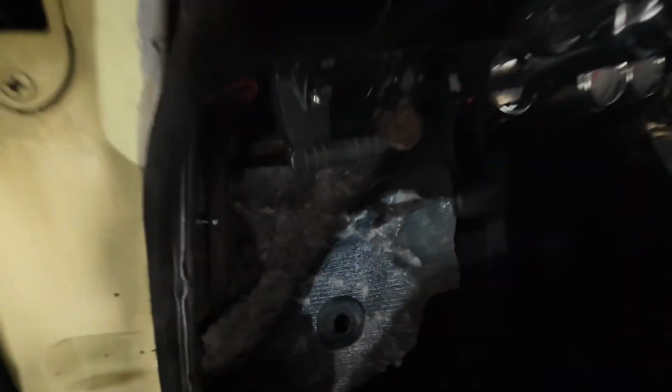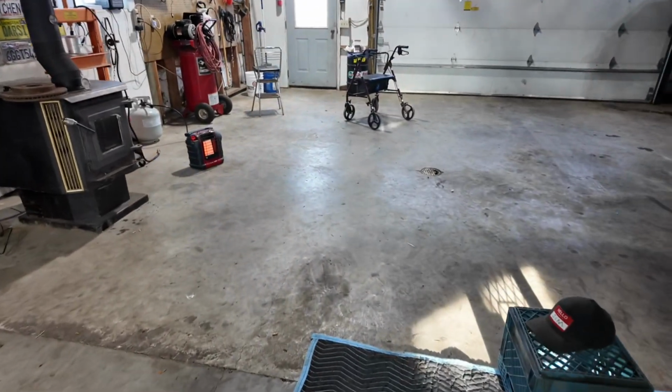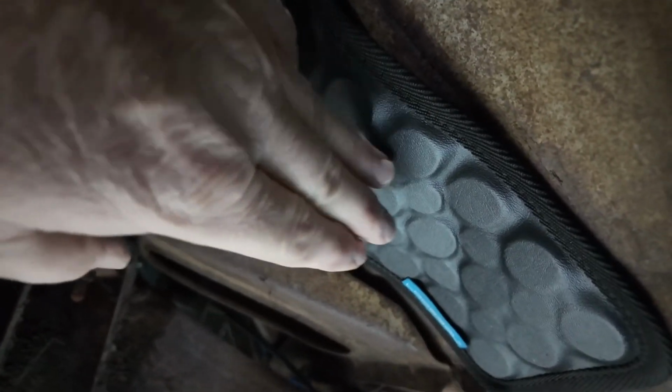Because in here, we're going to take those little screws out of that switch. So that's what we're doing. I was going to end this video, but I'm going to end it right here. I want to show you this.